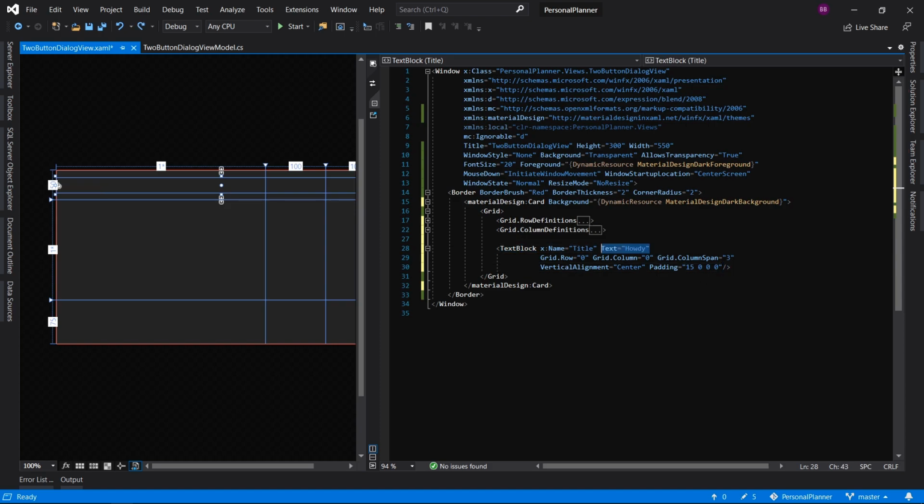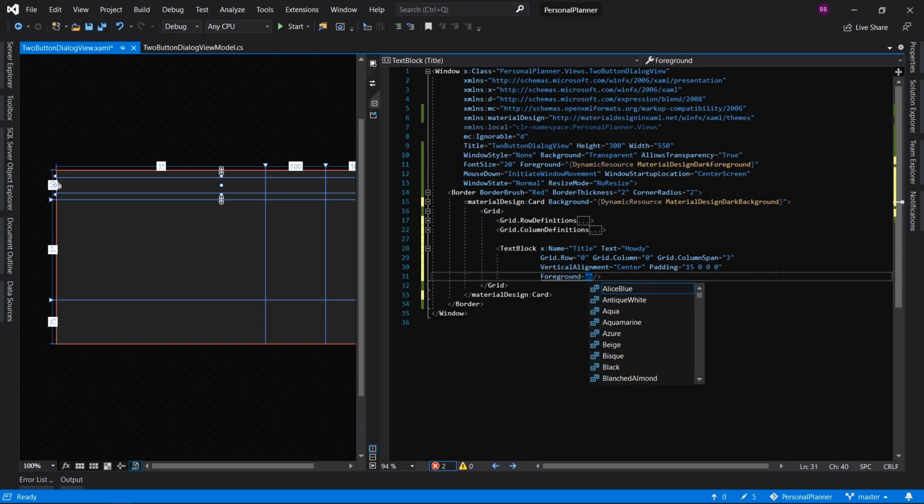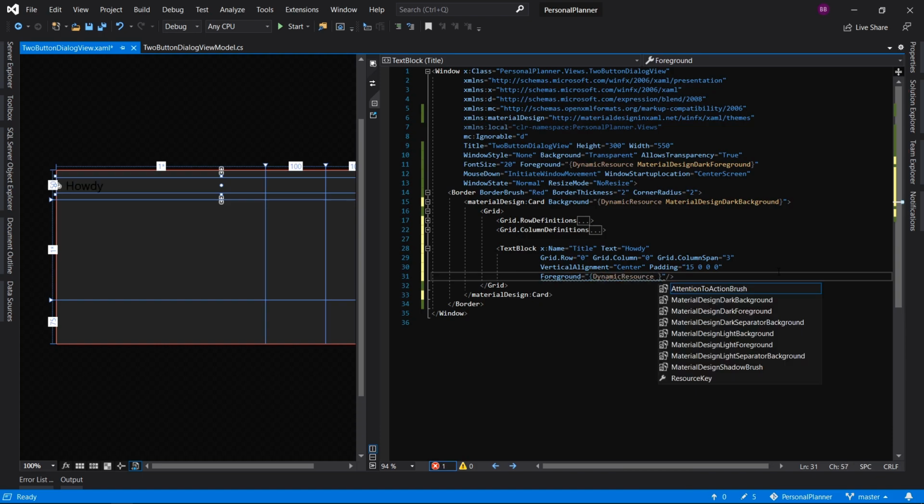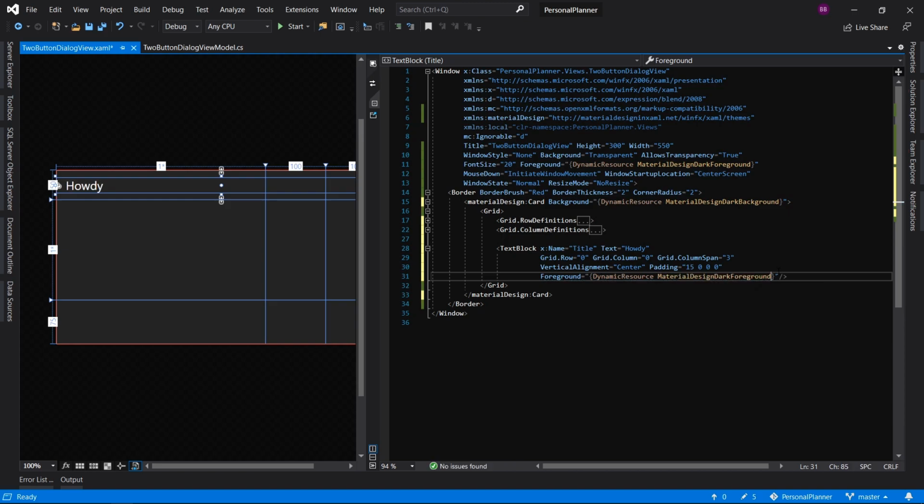In fact, no, I actually want to change the font color. So foreground equals, let's see if there's one for material.